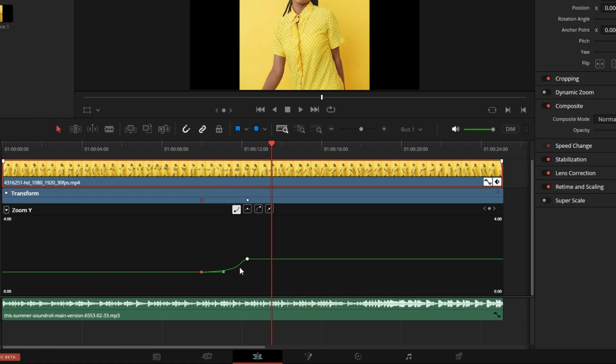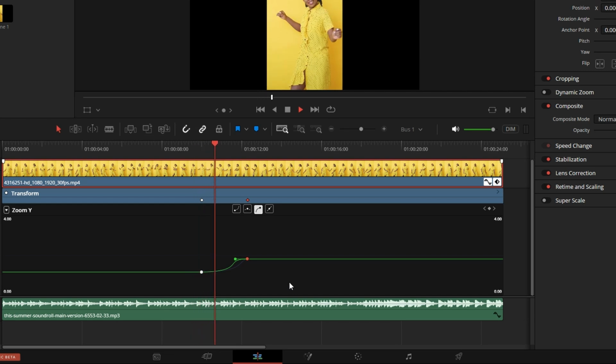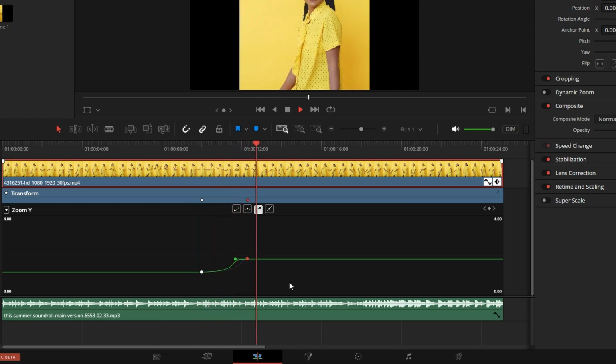Now we can also come to the second keyframe. Like I said, just click, highlight it. Let me just drag this playhead here. Click and highlight it. Right click, you can see the linear option is there, but there's also an ease in option. So let's just click on that. As you can see, now there's an S sort of shape that has been created. Let's see what sort of movement this can create. As you can see, the movement was different.